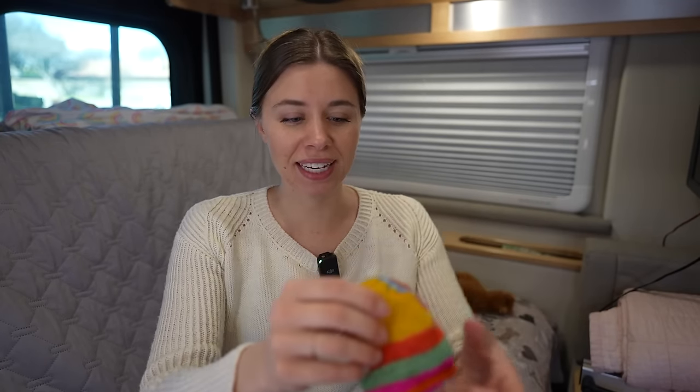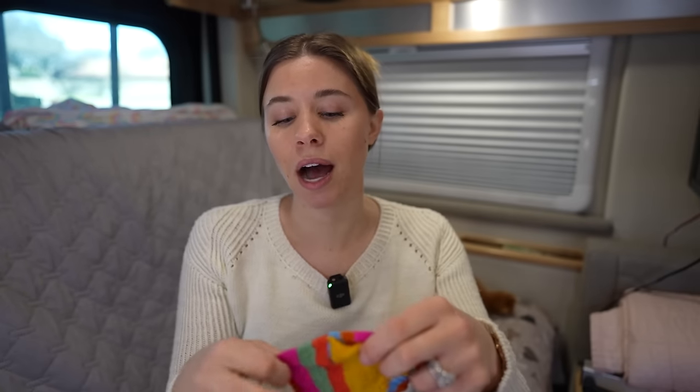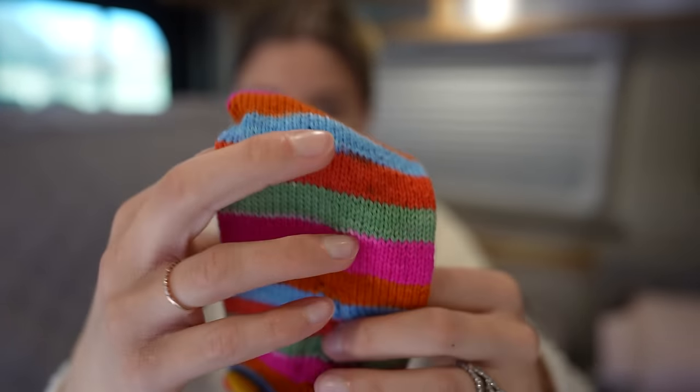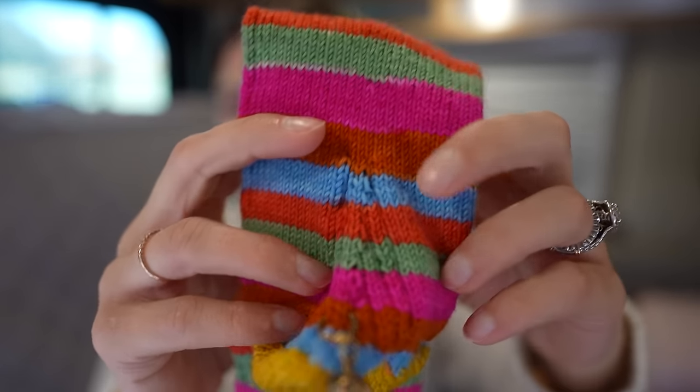Next, I have my socks. I am making the Vanilla is the New Black socks by Anae Fletcher. I am working on these very slowly because I'm only knitting on them right now while I am reading A Court of Thorns and Roses — actually I'm reading the fourth slash fifth book, A Court of Silver Flames. It's so good; I'm about 70% of the way done. This is only the first sock by the time I finish the book and that's a-okay.